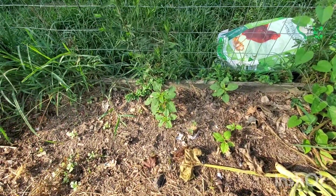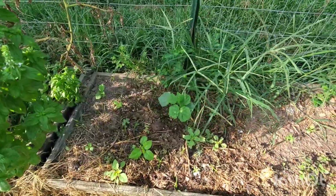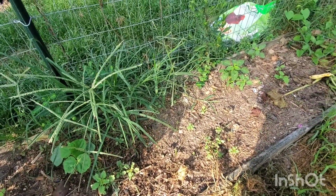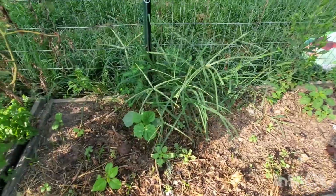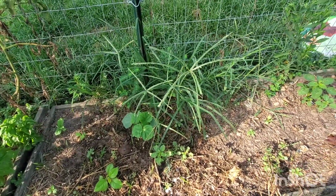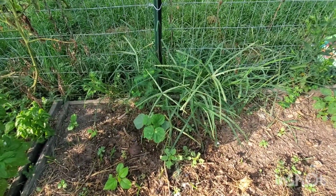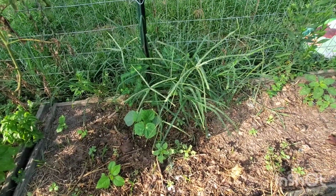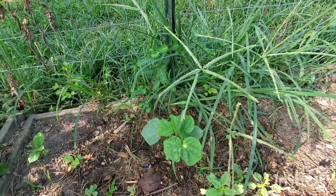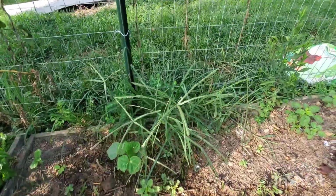But you can see the weeds are growing back already. I cleaned out this bed, planted a bunch of old zucchini seeds, and it's really hard to keep the dirt wet enough when it's this hot to germinate seeds anyway, because you have to keep that couple inches of top layer wet so that the seeds will germinate and grow. And they were over 10-year-old seeds, so the fact that one survived against all odds is pretty impressive. So we're going to celebrate that one zucchini plant. I'm going to pull that grass and I'm going to water.